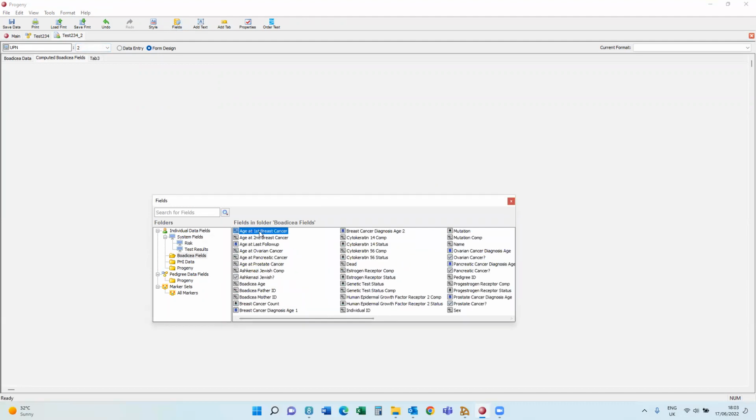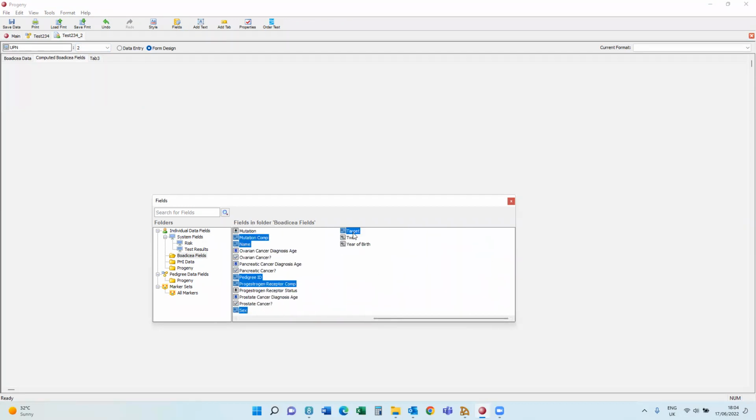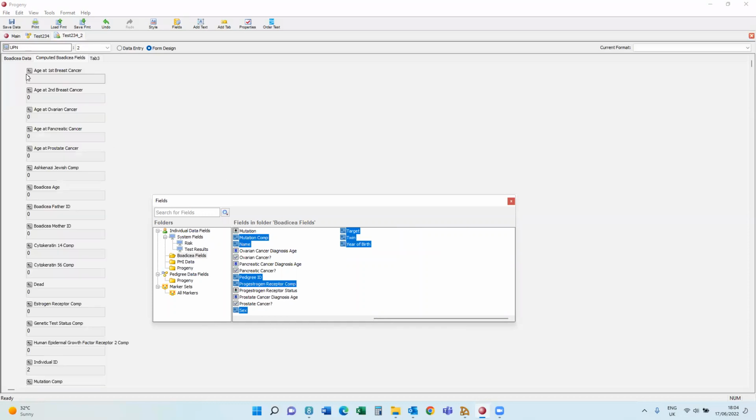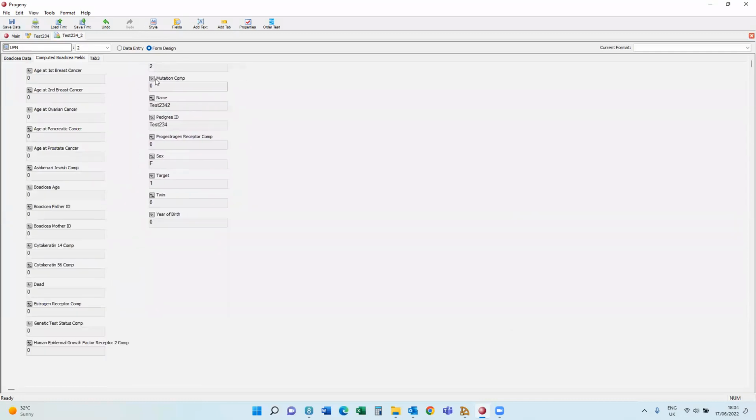Let's bring across those fields that are computed. So click. You could always do this on one page. I'm just being a bit picky for today. And then left click and just drag them onto your data sheet like so. Again, I want to make sure nothing's missing. So I'm just going to grab those from the bottom here and just drop them like that.